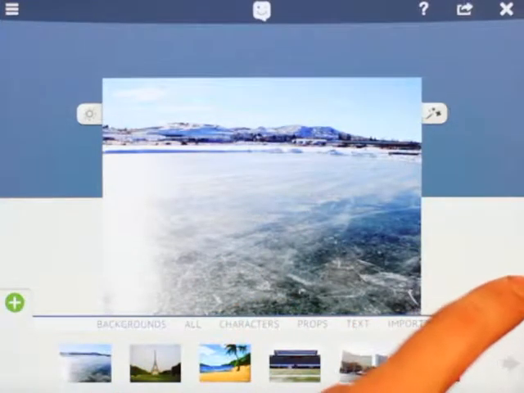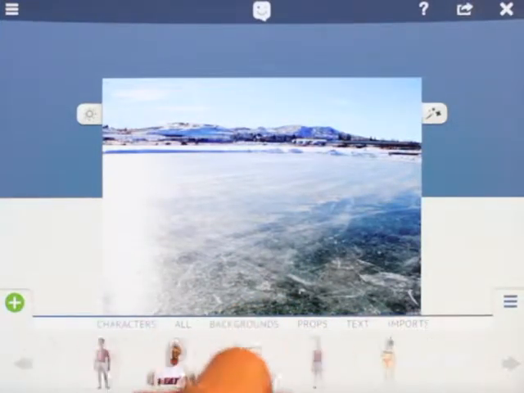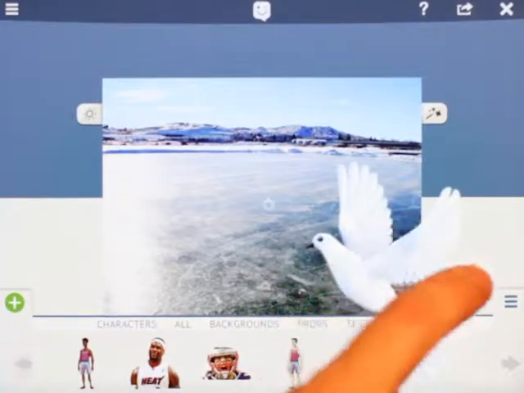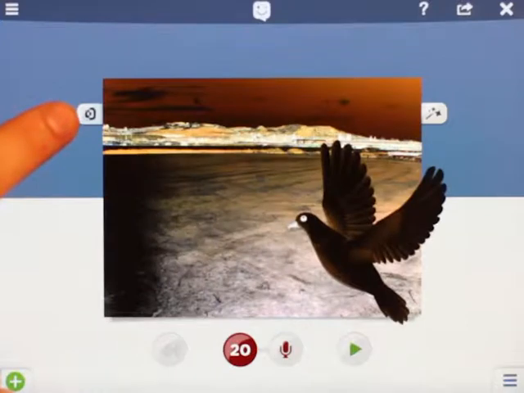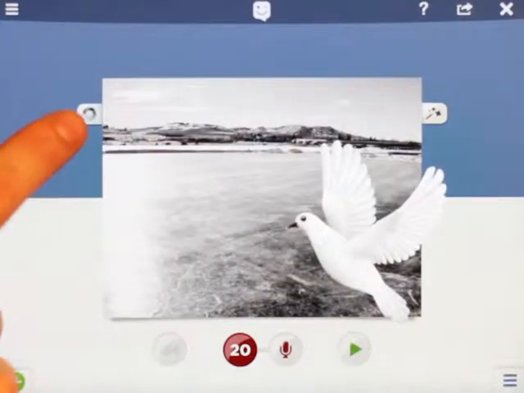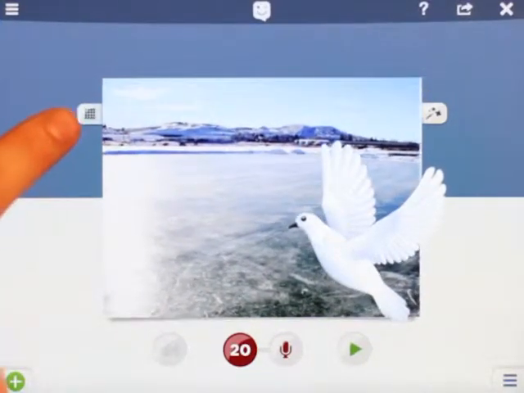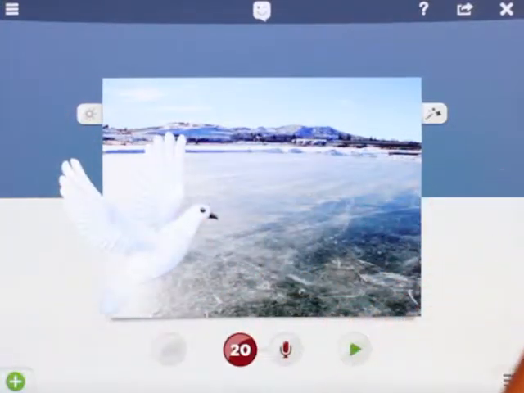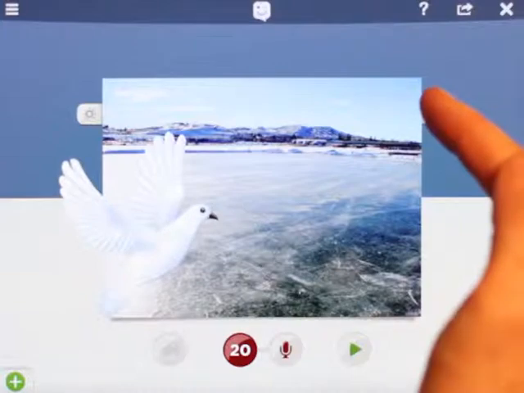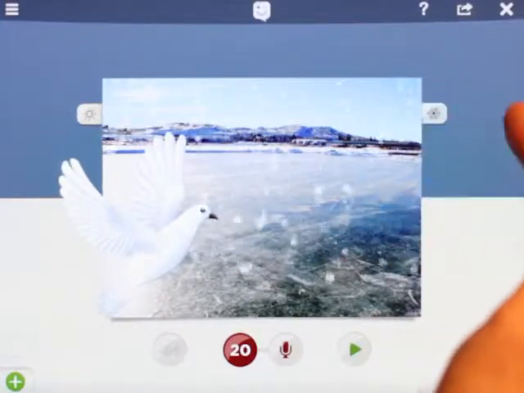A lot of people know about, let's get a character up here, the bird. A lot of people know about the camera filters where you can make it nighttime and inverse and black and white and kind of underwater. It's my favorite. And a lot of people have seen this button over here, which lets you do the filters or the effects on the background.